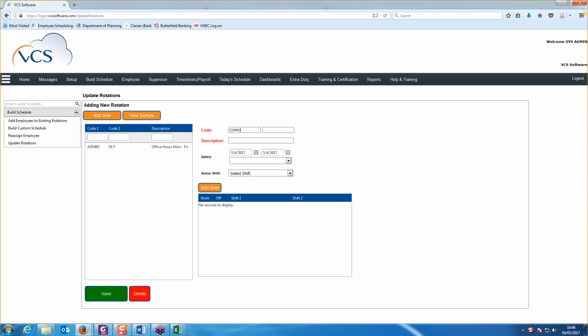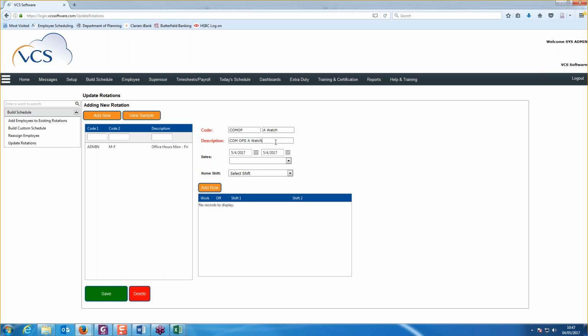I know that code gets fixed once it's in, and you can't change the code later on. That's correct. Yeah, so that's fine. If I need to, I'll play with it, and if I need to change it and make it work for me later on, then I'll do that. And when it comes to the code, not many people are going to see that. If at all, they're going to see the description, which you can change anytime you wish.